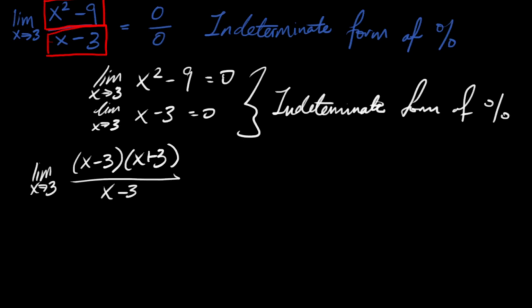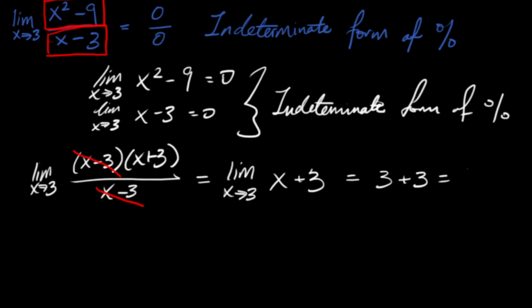So now we're taking a look here. Let's say we have three functions here, right? Like x minus 3, x plus 3, and x minus 3. We have two functions that we can cancel out right away, and that would be the x minus 3 on the numerator and the x minus 3 on the denominator. So now, what does that ultimately lead us to? Always remember to write the limit first. As x approaches 3, that becomes x plus 3. So now, in this case, of course, 3 plus 3 equals 6. And that is our complete answer.